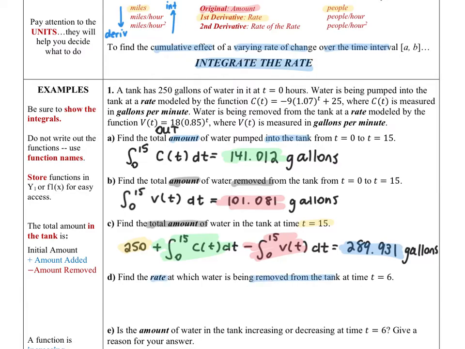In part D, I'm asked to find the rate at which the water is being removed. So what I'm given in the original problem is that my rate that water is being removed is this V of t function, and it is a rate, and in part D I'm asked for the rate. So all I have to do is plug in t equals 6 into that rate function. Most of the time you're going to have your calculator for these rate problems. Make sure that you say what it is you're doing on your calculator. So writing V of 6 is a necessary part. Don't just write an answer. Say I'm going to take 6, plug it into my V, and then let the calculator do the work. And this is a rate, so gallons per minute is my unit.